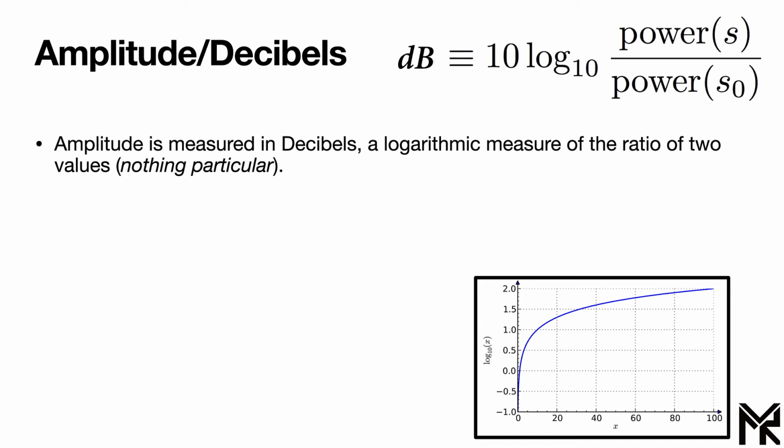So this isn't really anything in particular, and this isn't even restricted to sound. It becomes restricted to sound when your reference value, your S0, is something that's measured in, let's say, pascals or atmospheres or some pressure meter. That means, in order for the scale to make sense, the power in the signal you're measuring needs to have the same units as the power in your reference signal.